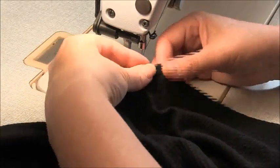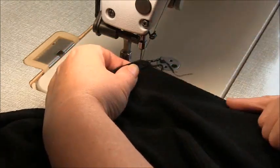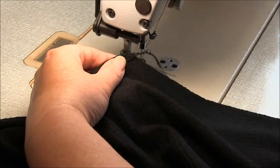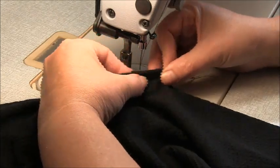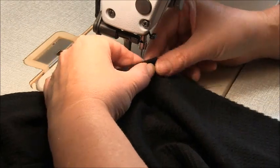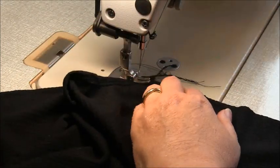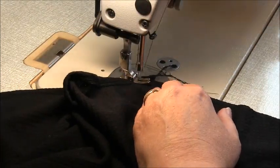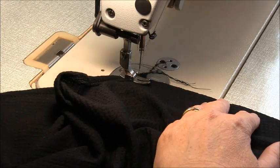The last seam we need to sew before we do the sleeve hem is the side seam. Just like before, we're going to sew a 1cm seam and then finish it with the overlock. We want to start sewing the seam from the hemline because we want this curve to sit exactly on top of itself. Start here with a couple of back tacks to make sure you're right on the end, then sew up the side seam at 1cm (3/8 inch). There is a notch to match as you go.